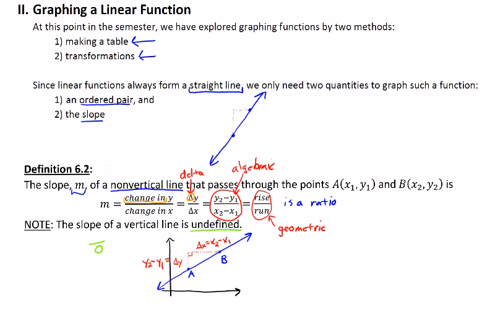So the majority of what we're going to be doing in here is non-vertical lines, but since a vertical line is a type of line, it is something that we will address minimally. And the other concern with a vertical line, if I was to draw a vertical line and then try to draw a vertical line for the vertical line test, that vertical line test would fail miserably, and so thus it is not considered a function. So that's another reason why we're going to be treating it as a separate entity and not talking about it with all of the other non-vertical lines.